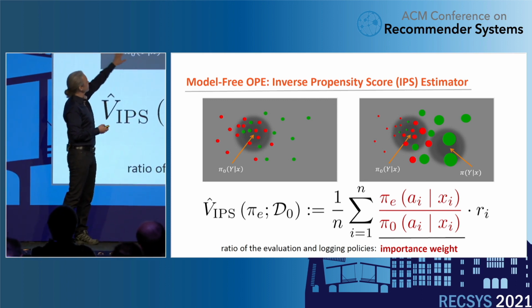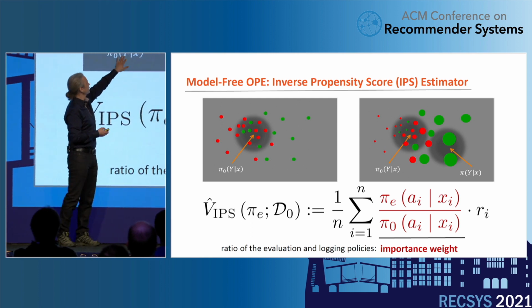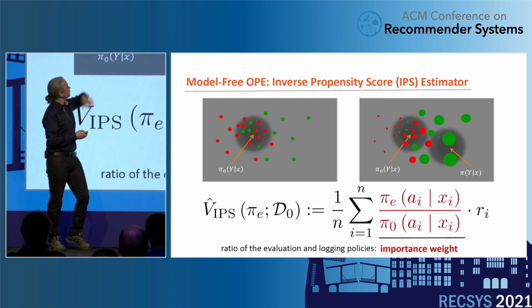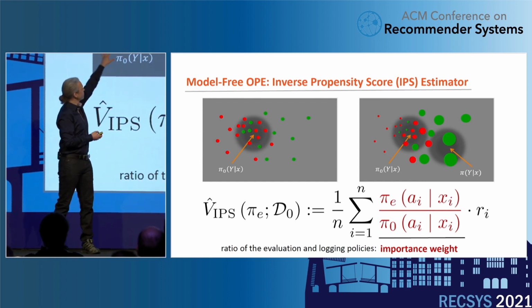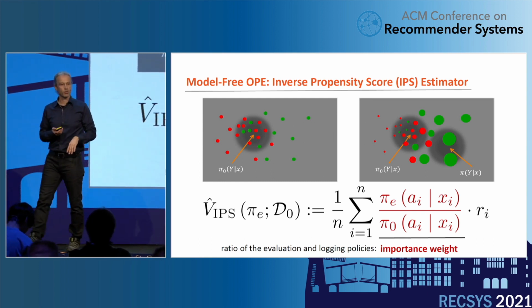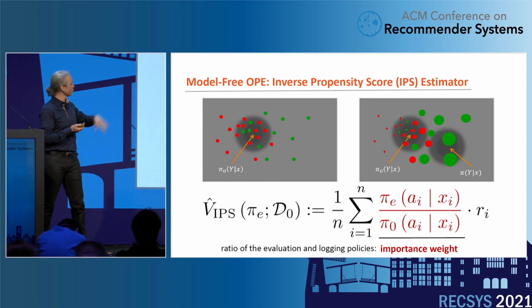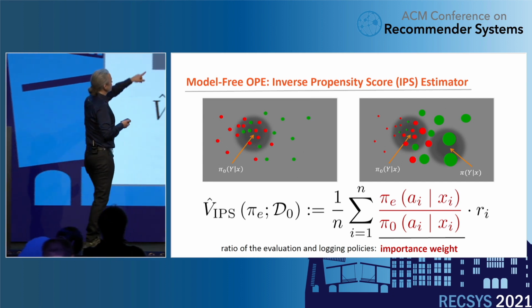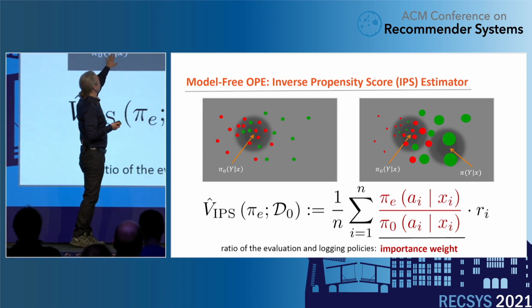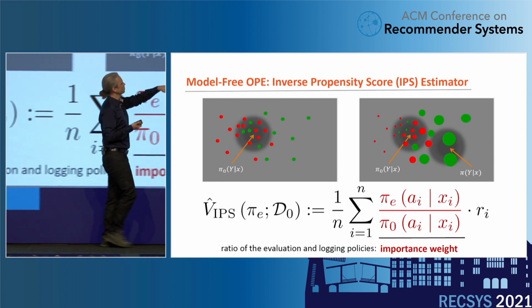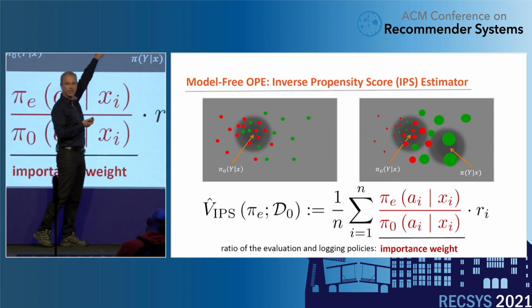So this is now, let's say, for this particular context, we've picked actions A here, sorry about the typo. We know for these dots what the respective outcomes are, what the rewards are. Some red, some green. And this is the distribution of actions taken from our logging policy. And now we have a new policy, pi, that we want to evaluate that takes actions from here.